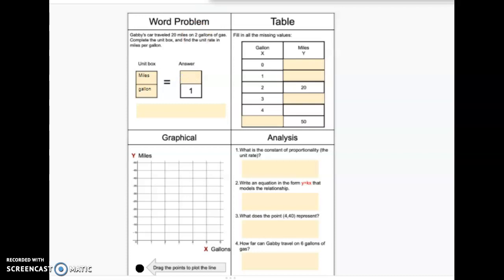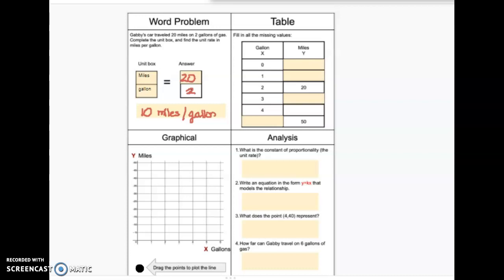And it's not letting me write, so let's write it in here. So we have the 20. Okay, and so now, I'm sorry, this should be 20 miles in 2 gallons. Right? So 20 divided by 2, we get 10, right? So 10 miles per gallon. Good. Okay, so this is our unit rate.